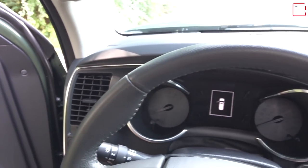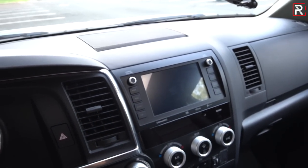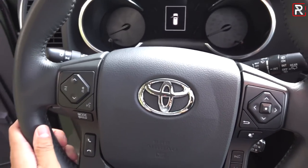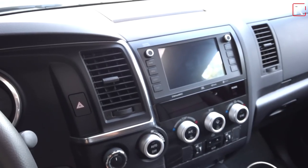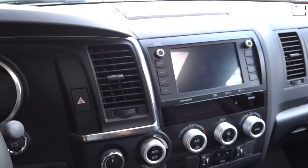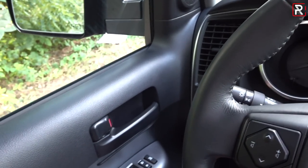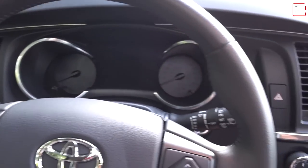Moving on to the interior of the 2020 Toyota Sequoia — obviously the exterior has very little changes, and on the inside Toyota also pretty much kept it the same. When we're not talking about the infotainment system, this interior is legitimately a throwback to the mid-2000s era. The steering wheel has been updated slightly. The dashboard is the same one introduced on the Tundra back in '07, whereas the Tundra has since gotten a new dash design and the Sequoia soldiers on with the older unit. Shutting the door, it does have a relatively solid sounding thunk, which is nice considering the age of this vehicle.